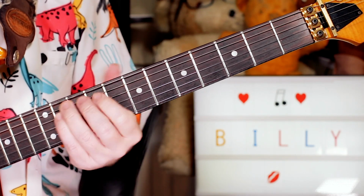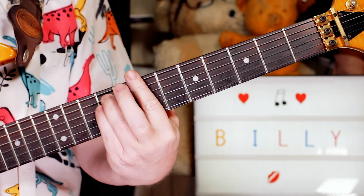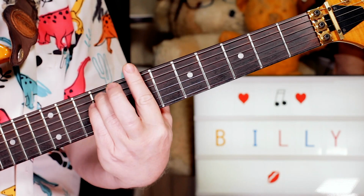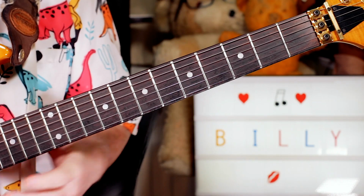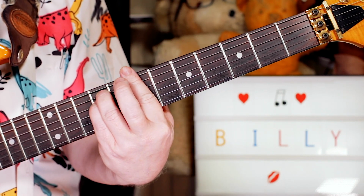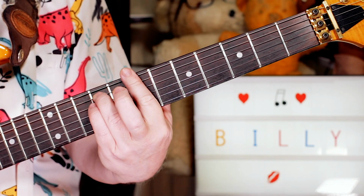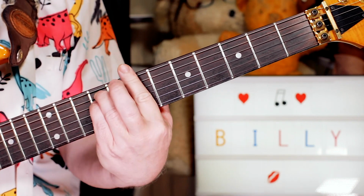so the chorus is, again, the same chords. We've got a B minor, but this time I'm playing the chord, and then I'm moving the chord. So I'm playing the first one as basically 7, 7, 7, just a standard B minor, and then 7, 9, 9, 7, 7, 7, just a normal B minor.